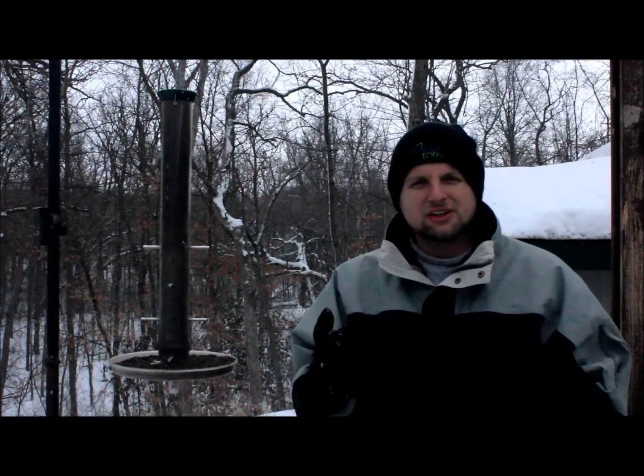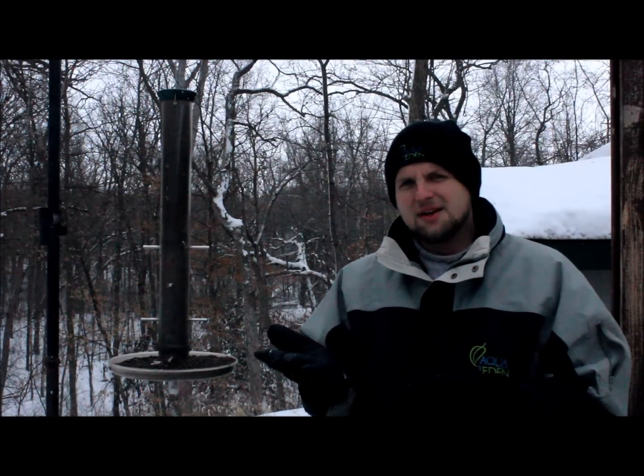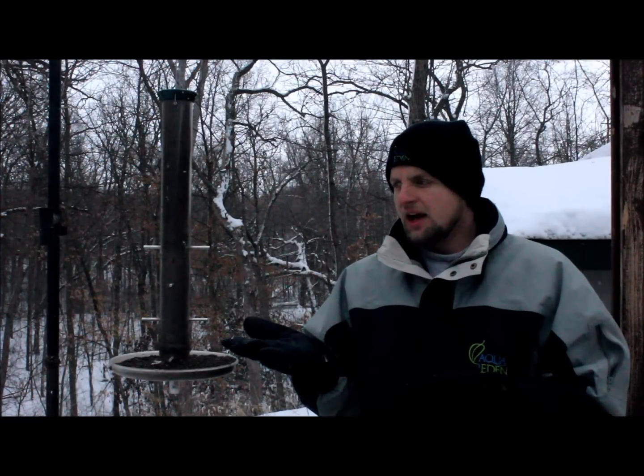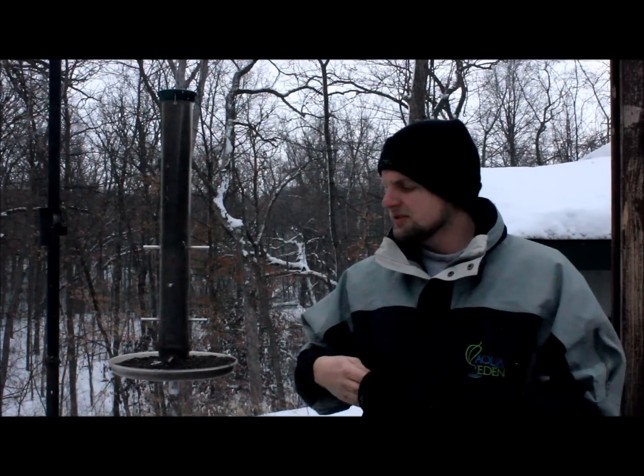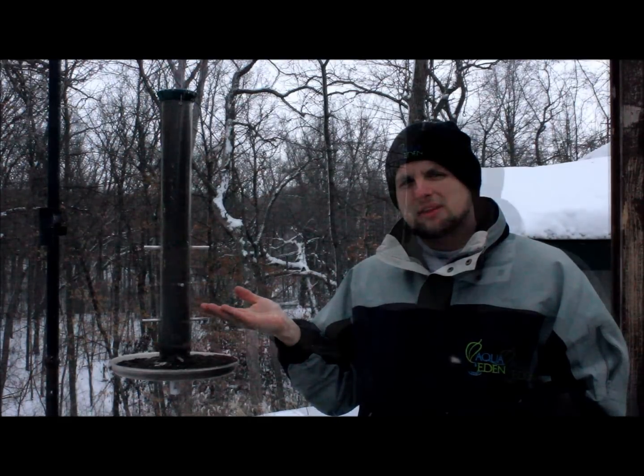They get a little nervous, they're looking at you, they don't know what to do. So as they start to get more comfortable, I'll start to open my eyes and I'll start to move my hand closer to the feeder. Sometimes even a technique that I'll use, if they're not coming, I'll actually just slowly move up underneath them and actually pick them off the feeder.